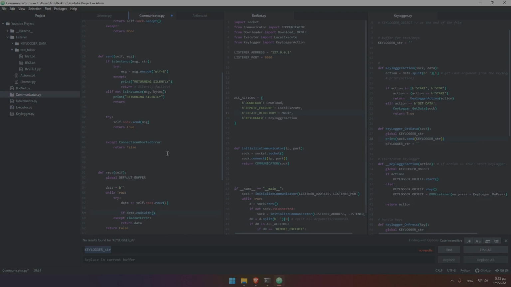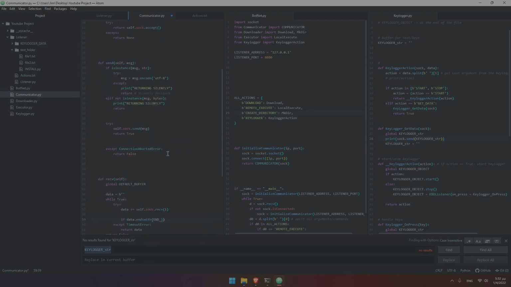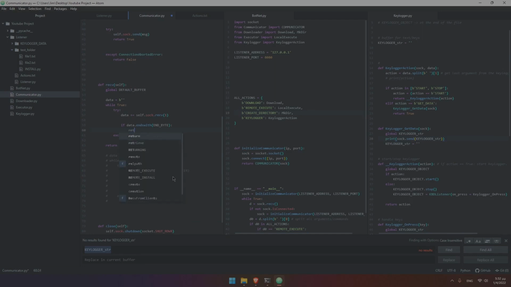So if it ends with the end byte, we return data without the len of end byte. So something like this.